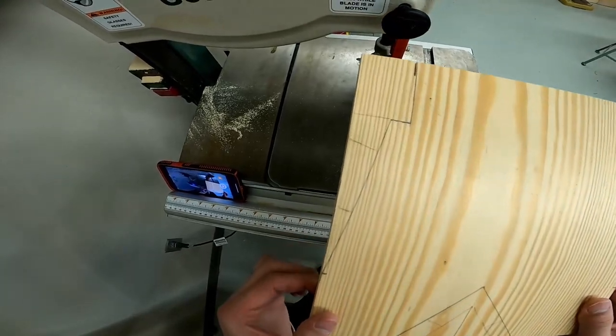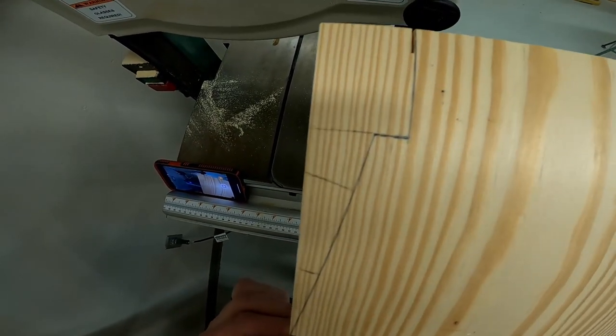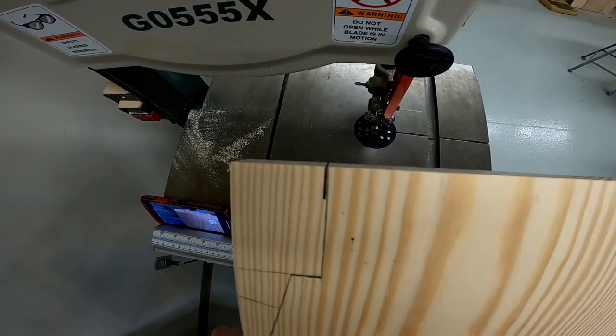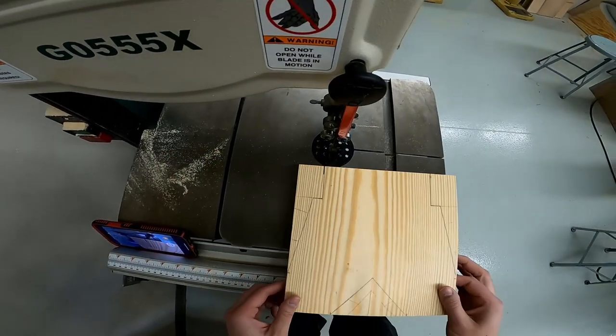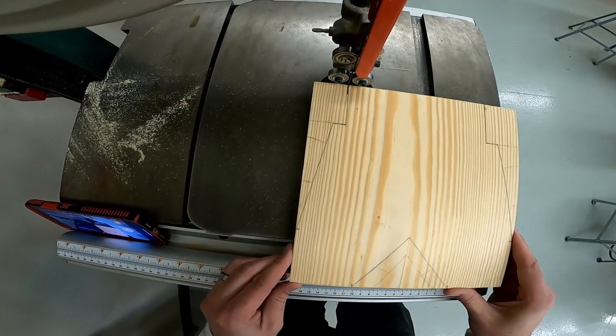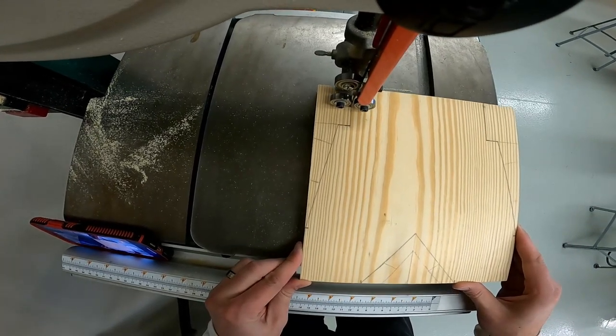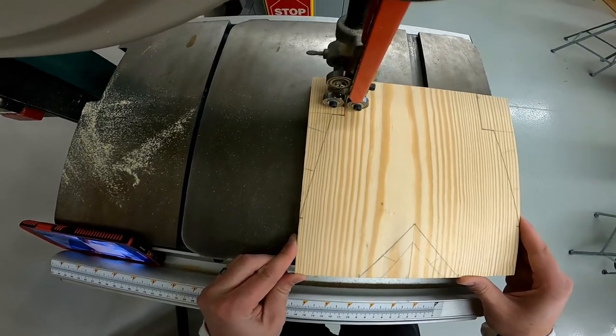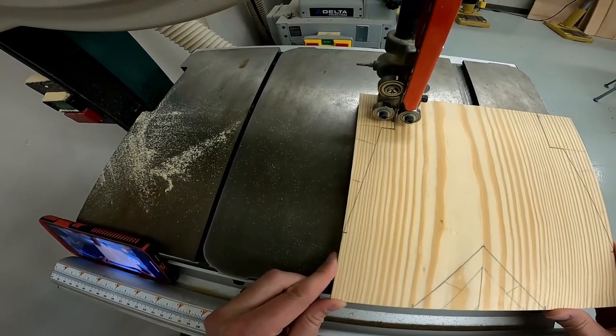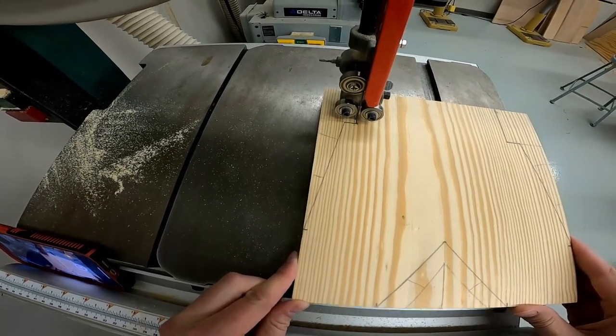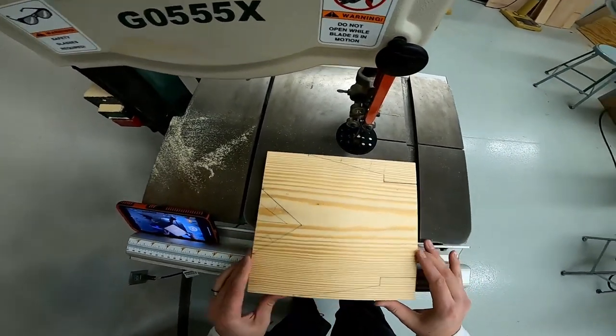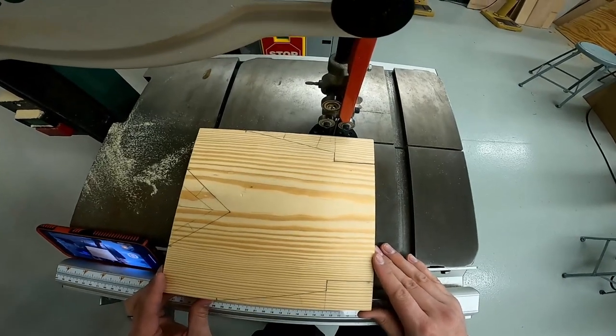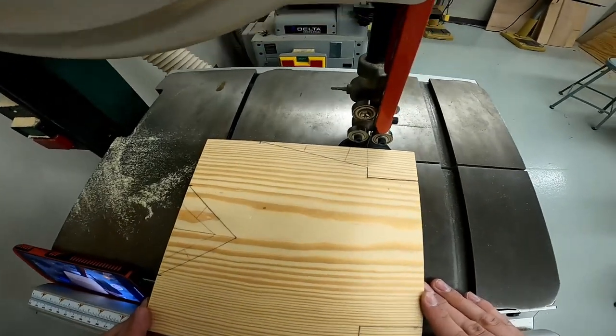I'll stop there just to kind of let you see. I'm cutting right to the edge of my pencil line, but I'm not cutting on the pencil. So, I'm not cutting on the pencil line. I'm cutting right to the edge of it. Okay, that's important. Again, that was a two inch cut, so we could back out of that. Okay, now this is where that extra little faint line I made is going to come in handy to help line this cut up.